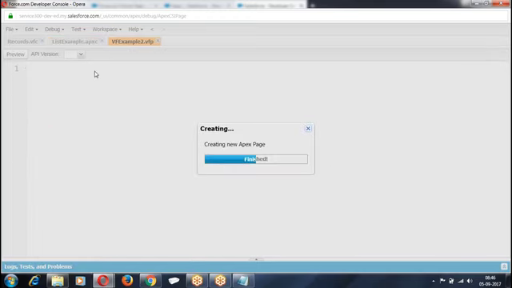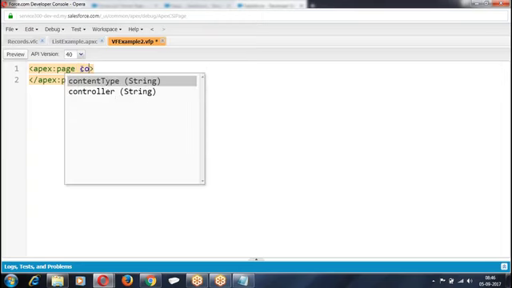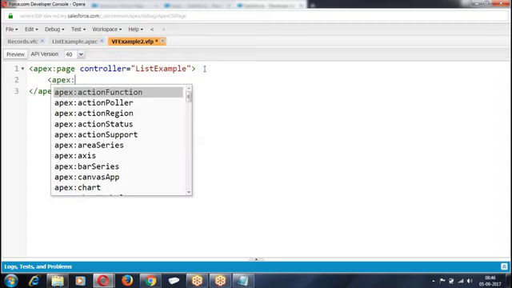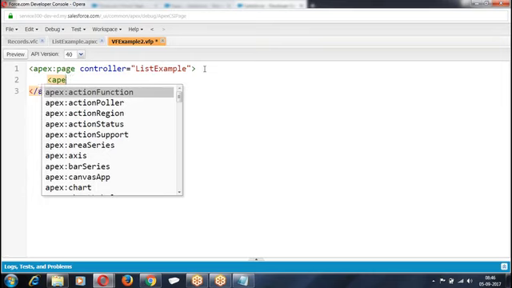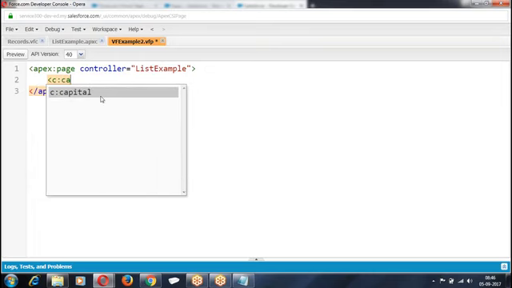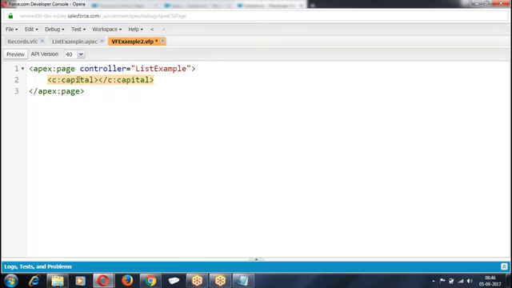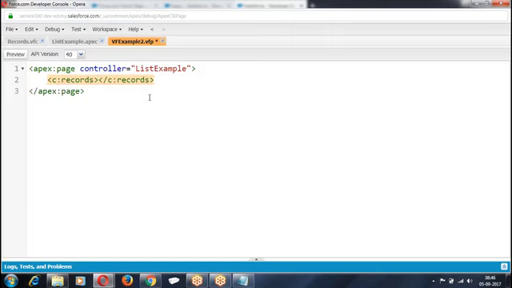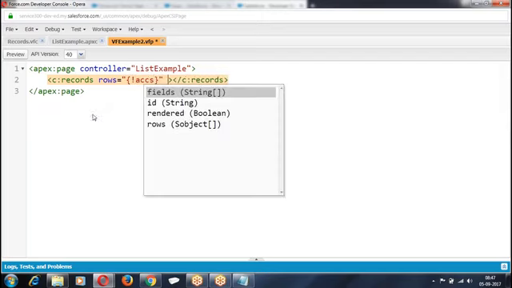Look at the format I am creating. Instead of defining page block table every time, I'll simply say C colon capital, rows equal to, fields equal to.